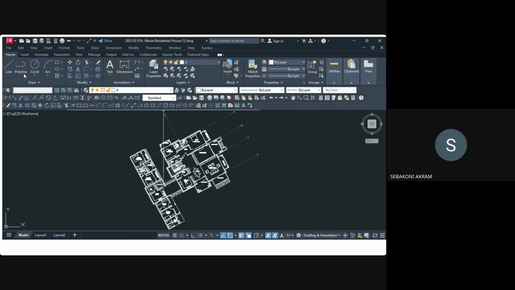You also come here to show tabs. If you right click here, you come to show which tabs you want to be shown.